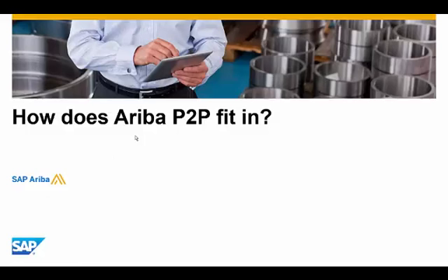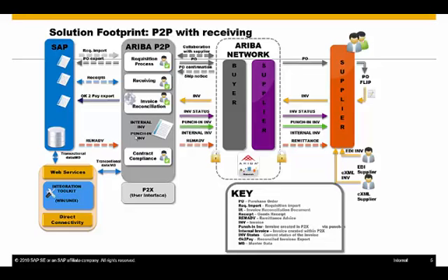So how does Ariba P2P fit in your overall landscape of the systems that you have? This is the solution footprint of P2P. Before I get started and confuse you by showing how all the transactions flow, let's understand what the building blocks of this diagram are. On the very far right hand side, the blue box says SAP, but it can be any of your ERP systems.